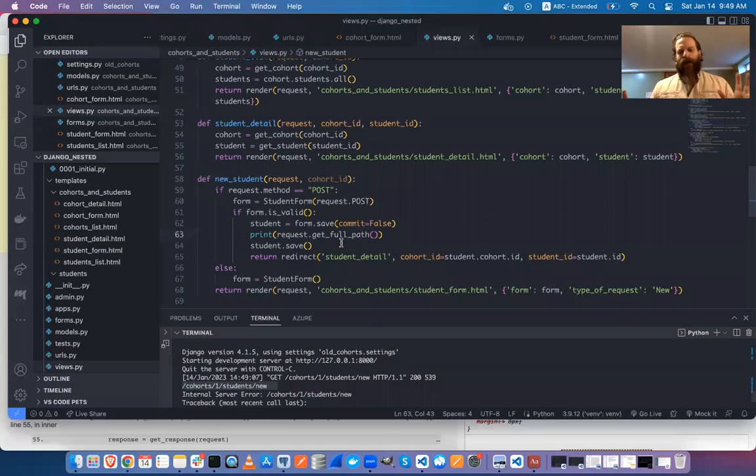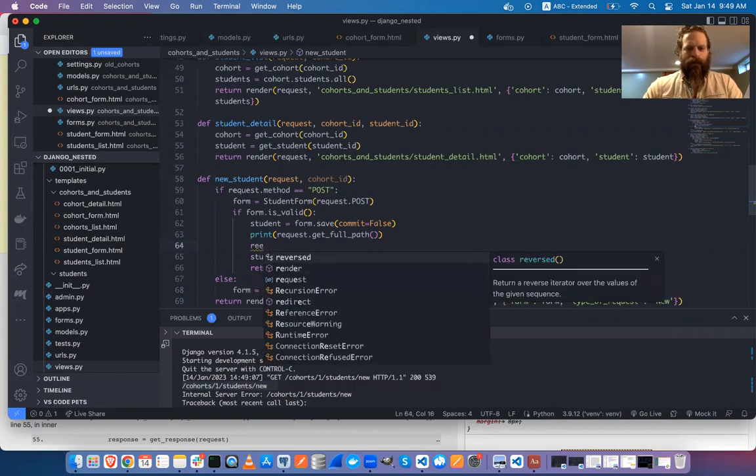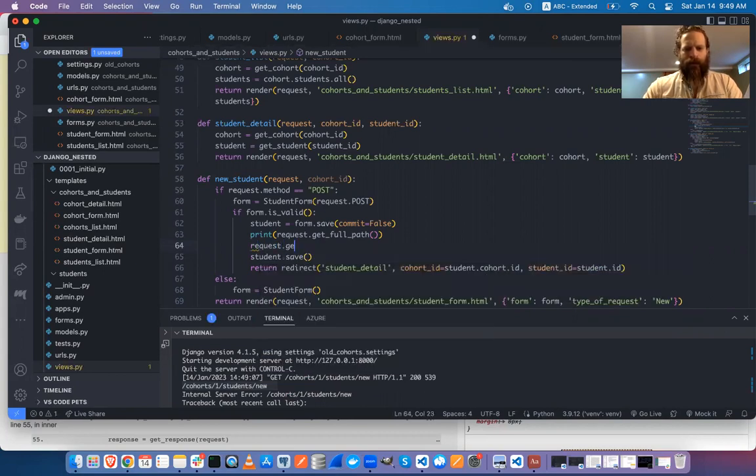So I'm sure that there's a better way to do this, but just off the top of my head, I'm going to do this the dumb way, which is I'm just going to split this string and grab this first thing. So request.get_full_path and .split.